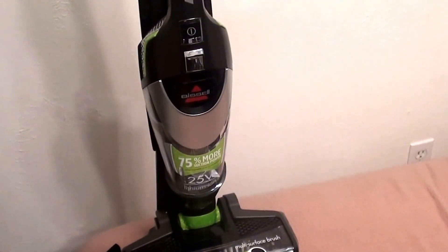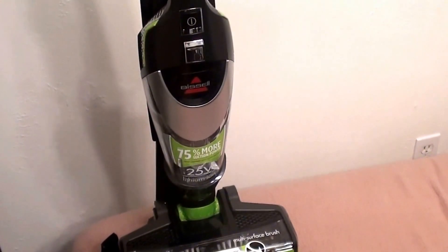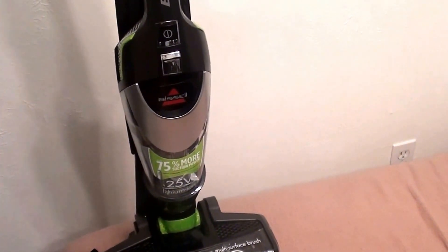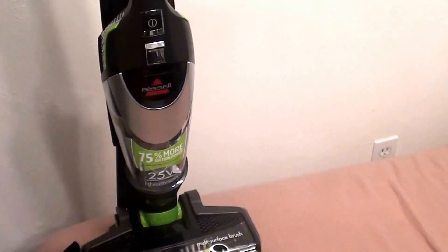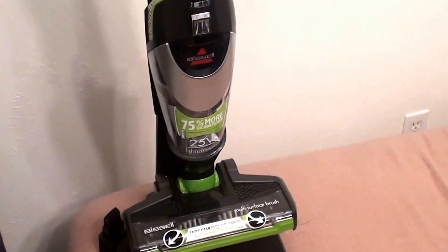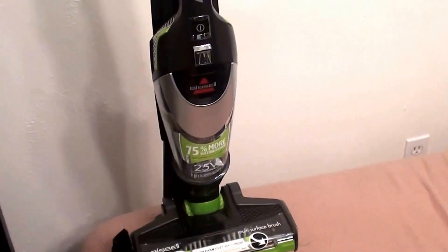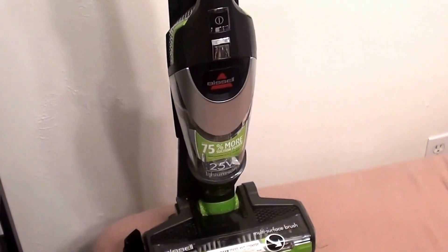I used to vacuum every day but I've been trying to give that up — I don't always have time to run my Roombas either. The point is, it runs 40 to 45 minutes on one charge so I can go upstairs and downstairs and get my entire house done. Stick vacs are really meant as an in-between, quicker pickup — if you spill something or things happen. It also works great for pet hair.